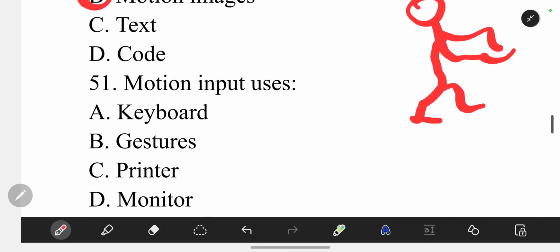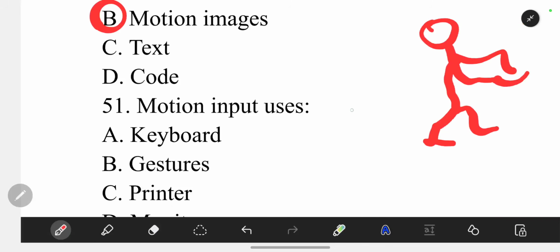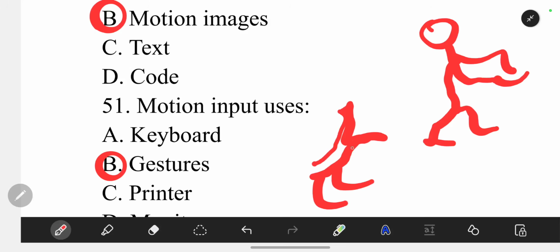When we look at number 51, motion inputs use gestures. Gestures can be hand signs, how your hand is moving, how your feet are moving. All those are gestures. As you move your hands and your feet, those produce what we call motion.